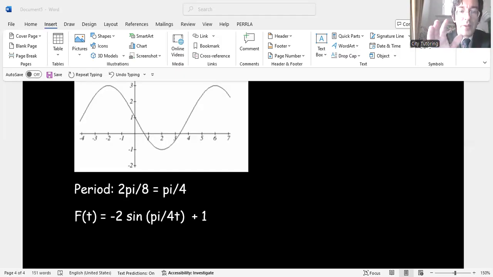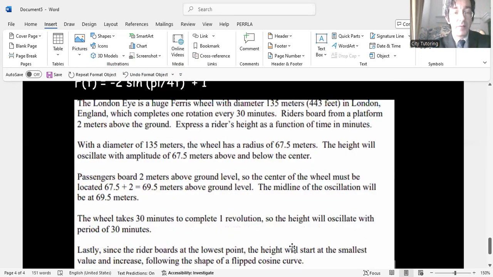But now, if you have this idea, you can be ready to answer the Ferris wheel problem, right? We talked about the London Eye. So a typical question would be something like, the London Eye is 443 feet. If we put an equation for it, let me give you the info first. I've been having so much trouble with my screen. But here's a summary of it, right?